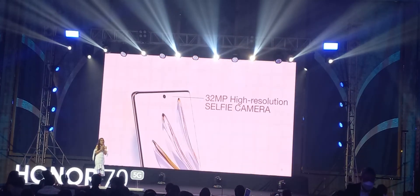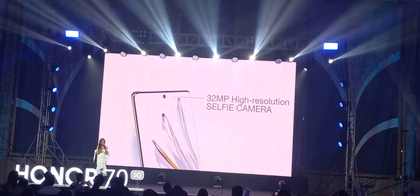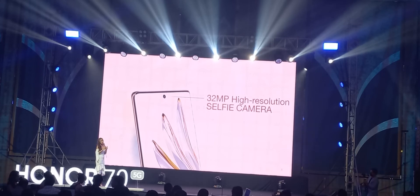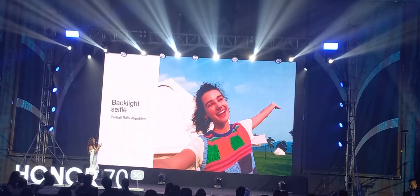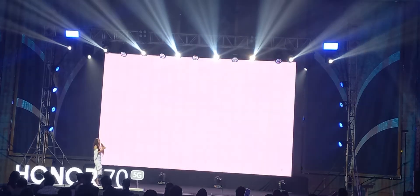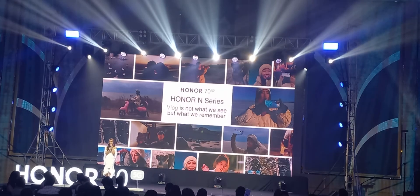On the front, we have a 13MP super clear selfie camera that allows users to capture gorgeous selfies with super clear details. Users can capture each timeless moment under shooting scenarios of Super Night, Night Portrait, Backlight Portrait, and Backlight Landscape, ensuring that the subject stands out in any environment. The Honor 75G is really something that will help you present yourself digitally and always seize the moment by capturing all of those moments.